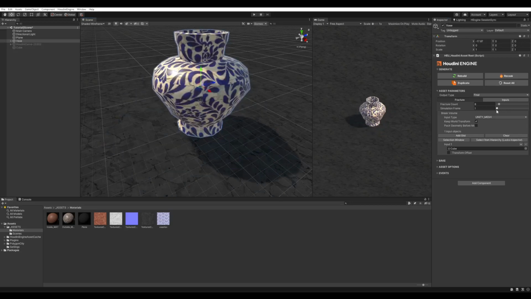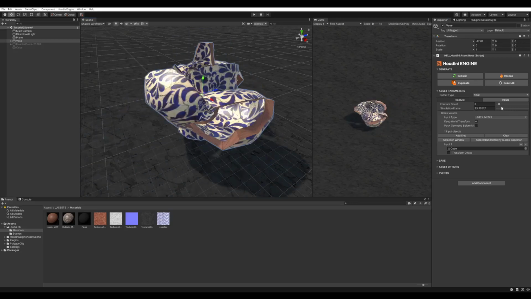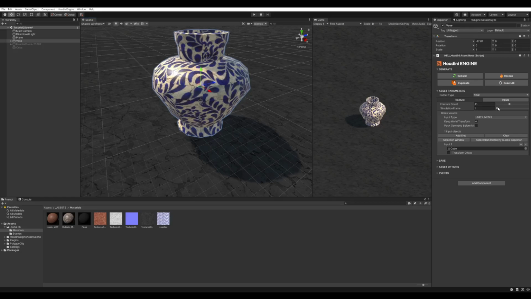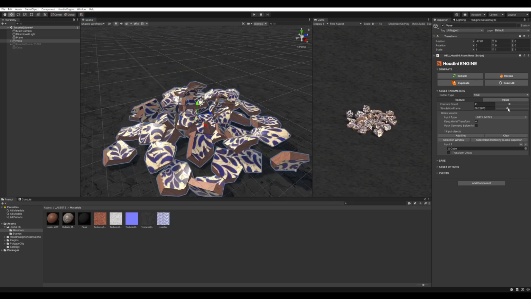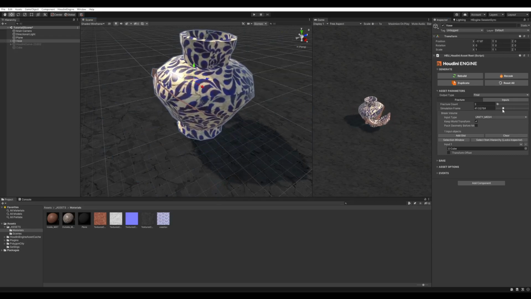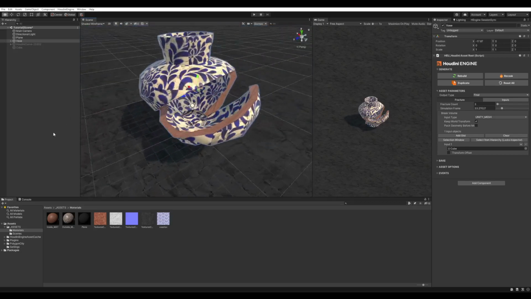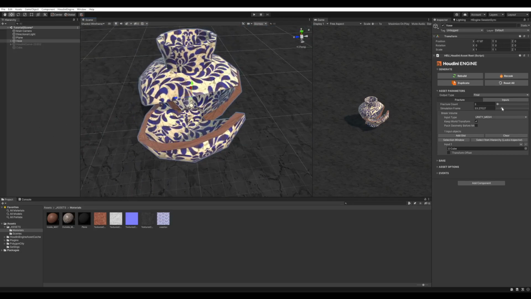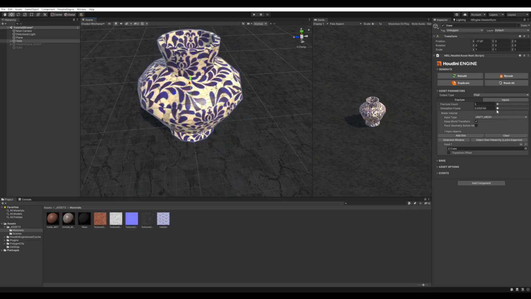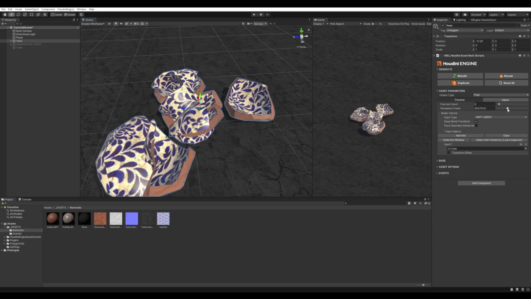It's really simple at the end. You can also specify the amount of parts, as I mentioned. So now it's just 3 parts. It really brings a lot of randomization into your assets inside your game.